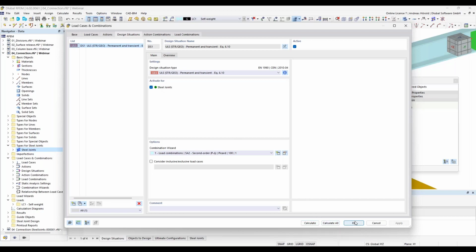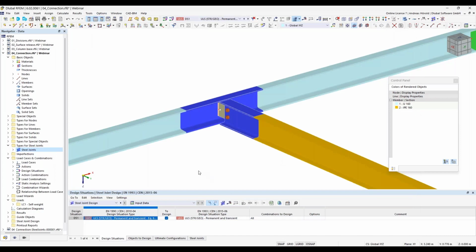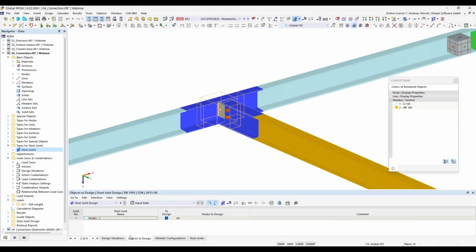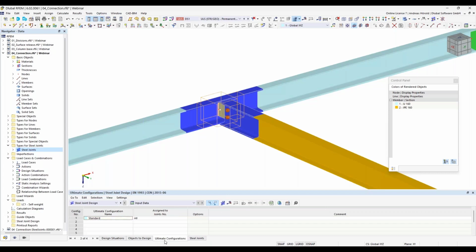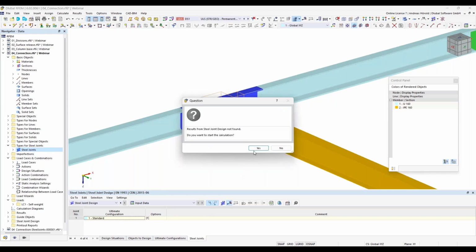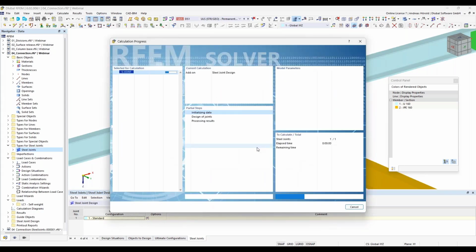That's the case. Okay, that should be all. Only one note: objects to design, and I can run the calculation. That should take a short moment.